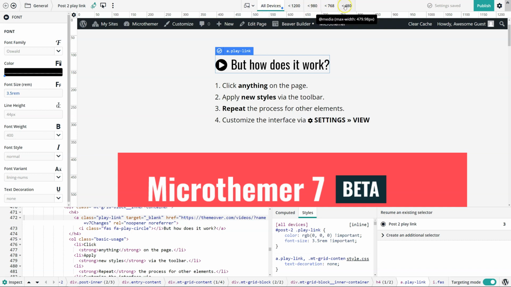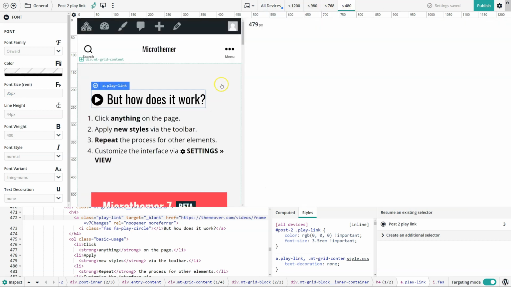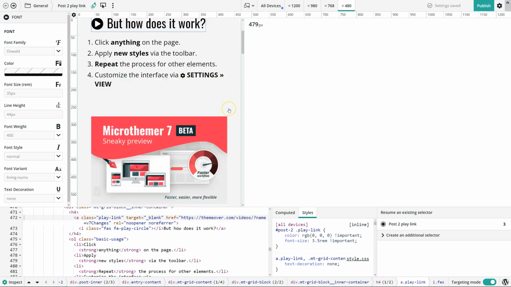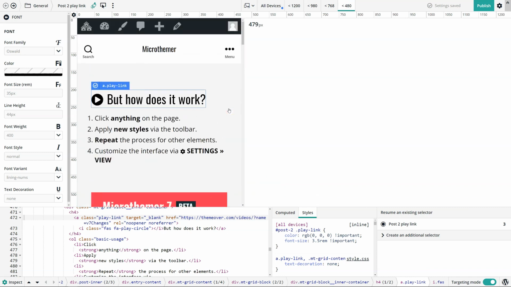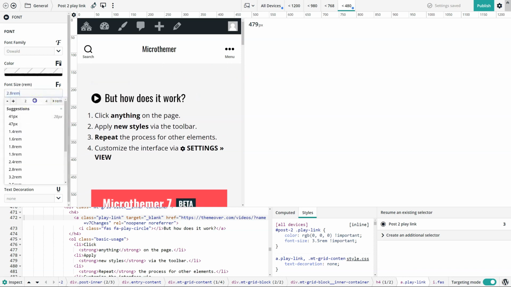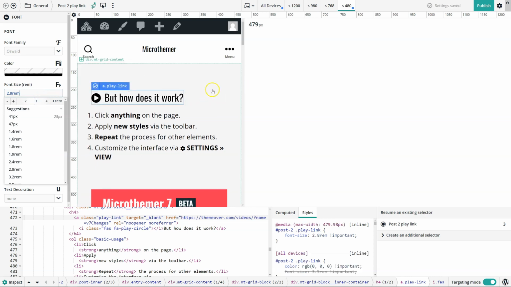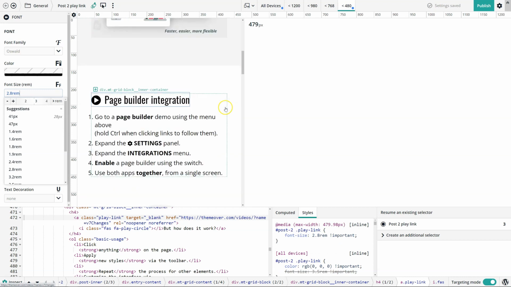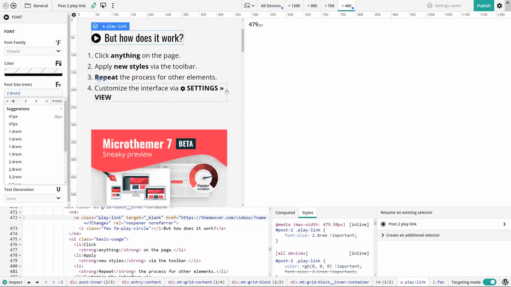But if we look at the mobile view of the site, we might think that these headings are a little bit big, and because we're on this tab here, the settings over here on the left will only affect the smaller screen sizes. So if we just set a different setting for the font size, so let's set it down to maybe, I don't know, 2.8 rem or something, then that's how we apply screen-specific stylings.